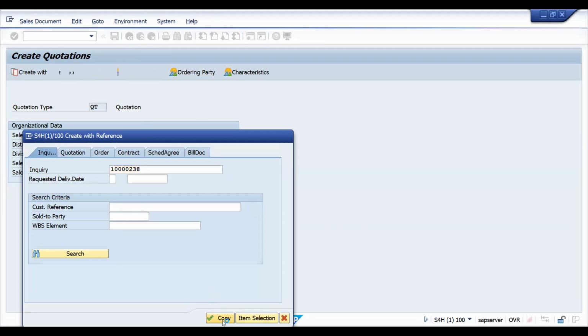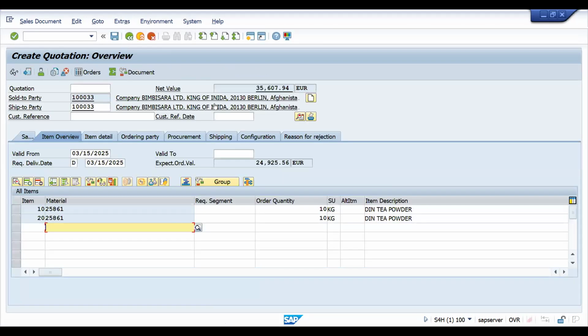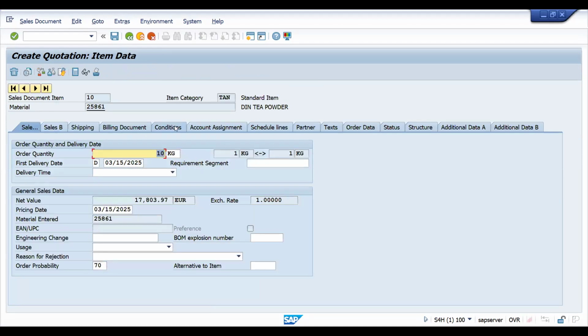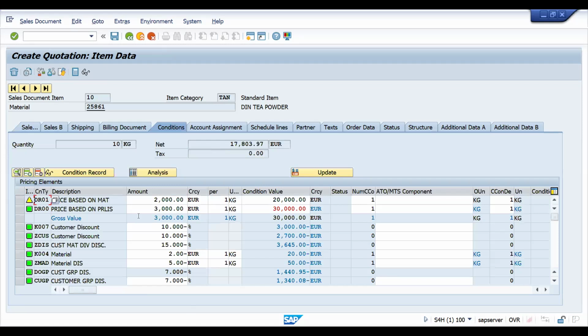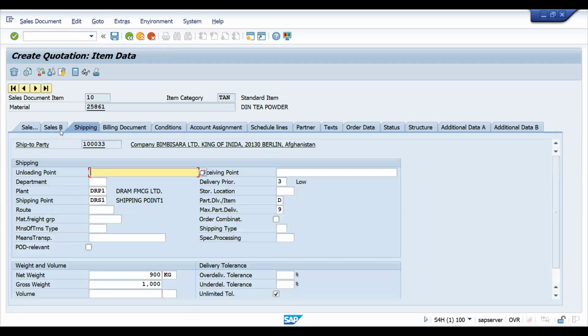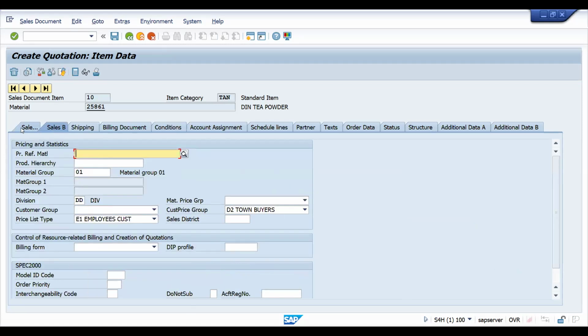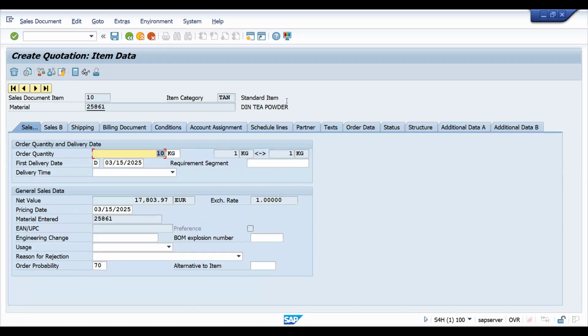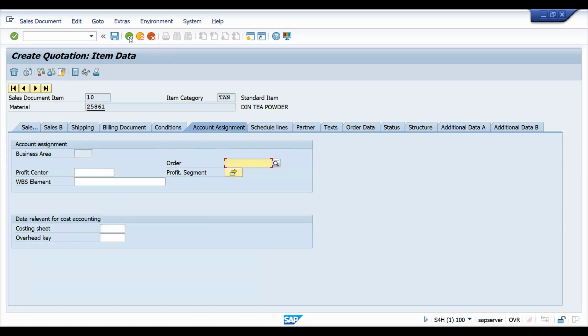If I click copy, automatically in the header, whoever the sold-to party is, it is copied, along with your requested delivery date and at item level, your item. If you go to pricing and the conditions, and all other details, shipping and other details from sales A and sales B, everything got copied.